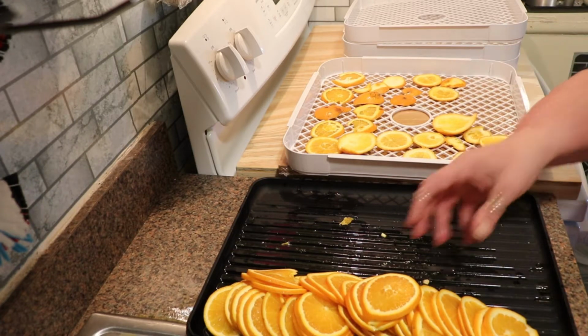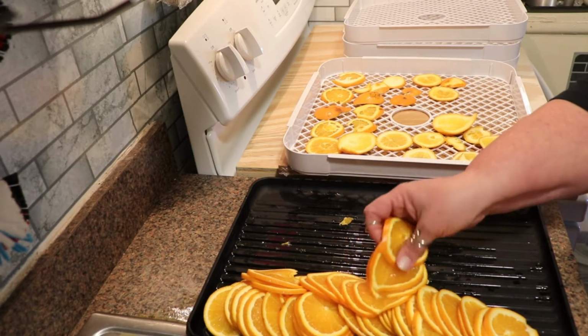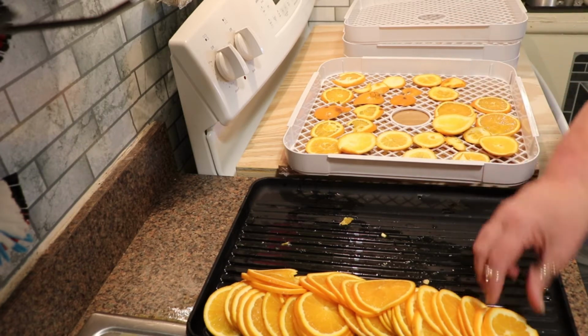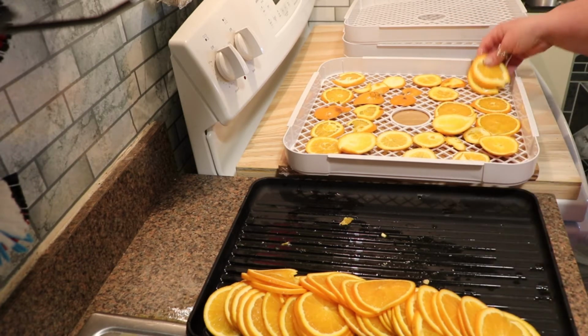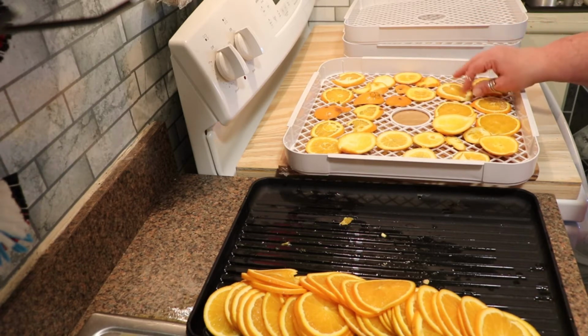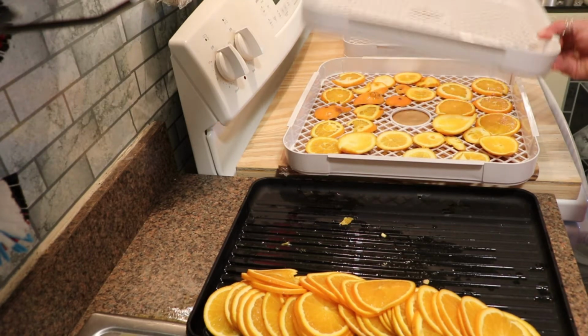Now, I use the Excalibur Easy Dry Digital. It's a 5-tray stacking unit with a fan on the bottom, and fruit dehydrates at 125 in my dehydrator. Oranges typically run about 10 or 12 hours. These are really juicy, so they could go up to 24 hours.